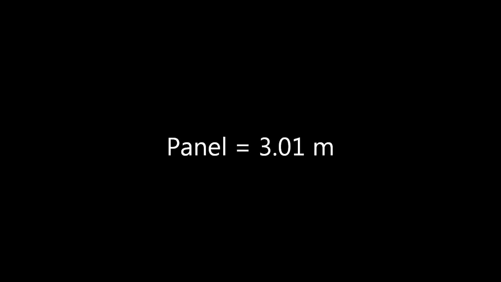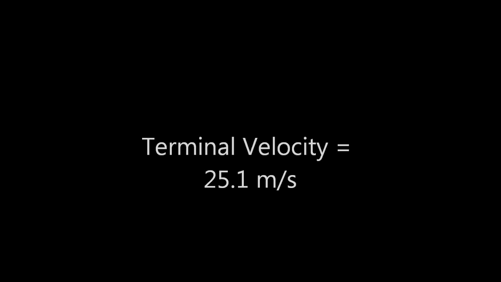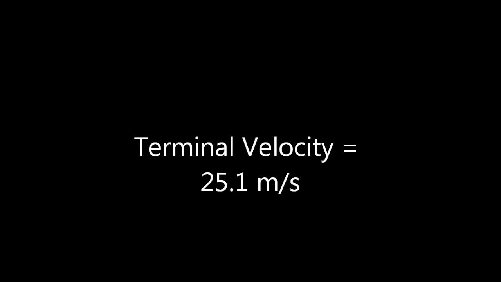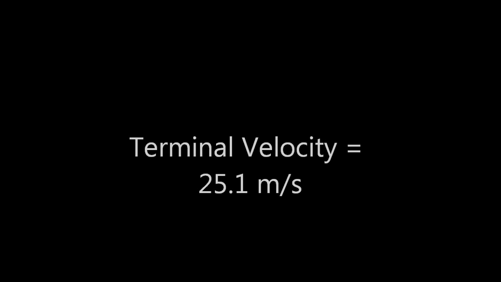This means we can calculate both gravity and terminal velocity. For terminal velocity, we throw Chell in an infinite loop for about a minute, and after her acceleration has reached zero, we record her distance over 30 seconds. Chell fell through a two-panel-high room 125 times in 30 seconds — that's 250 panels, or 753 meters. Dividing 753 meters by 30 seconds gives a terminal velocity of 25.1 meters per second. For comparison, terminal velocity for a human in real life ranges from 55 to 144 meters per second, so this is relatively slow.